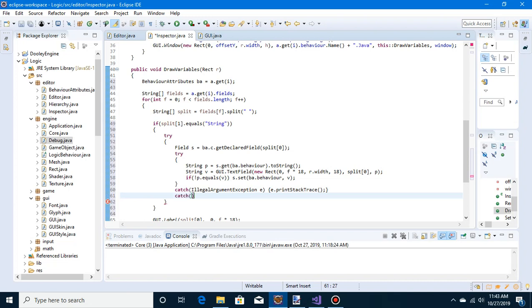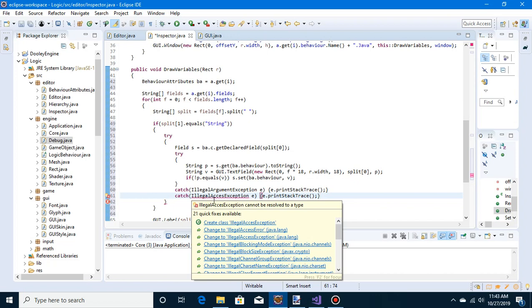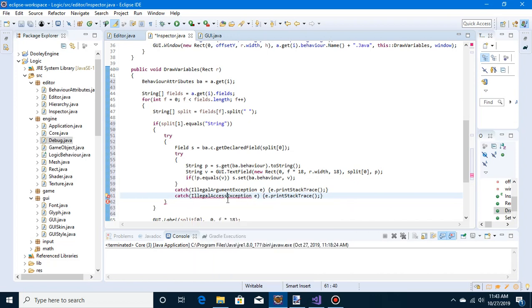Say catch illegal access exception E, and then once again E dot print stack trace. Illegal access. Oh, there we go. So that gets rid of this up here.